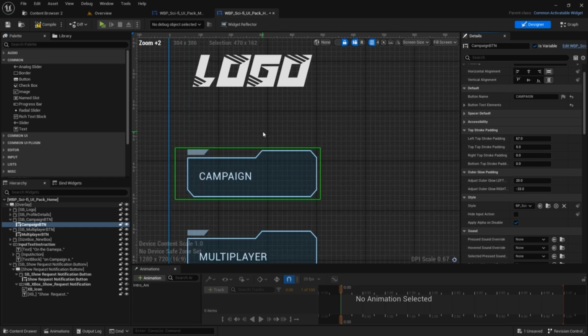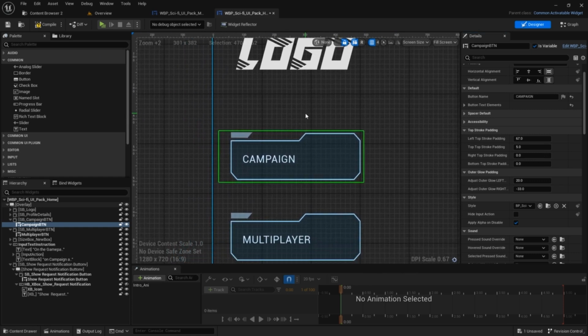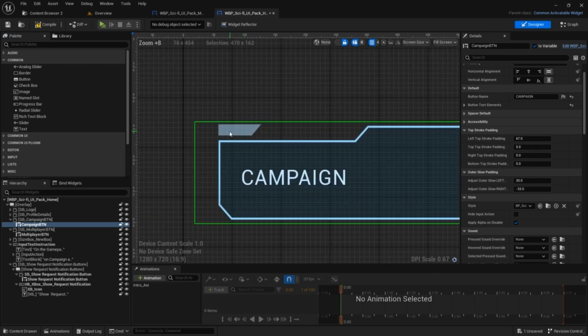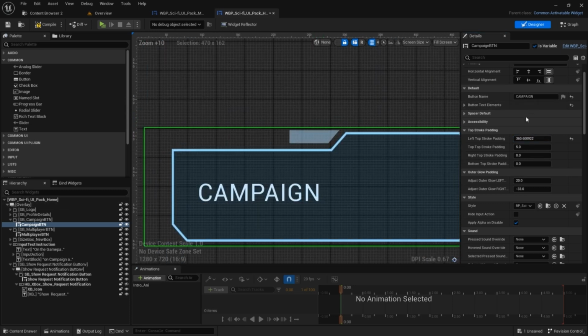You know, this is a custom button. If you don't like how this padding is being placed, you can edit it by moving it to this point. You can move it to the points depending on how you want it.